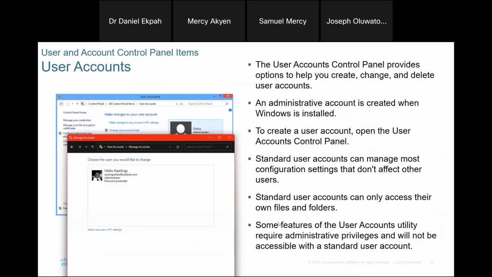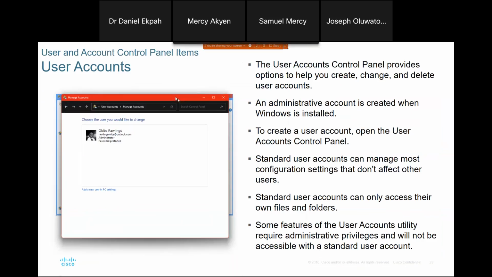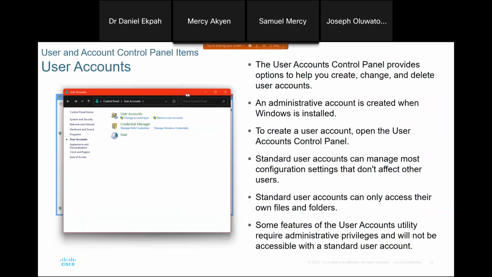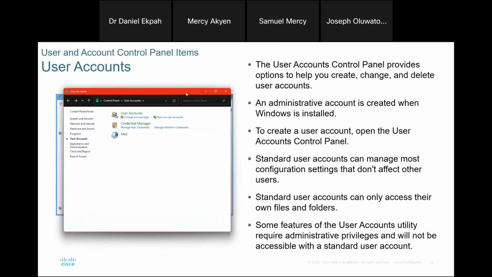So Windows 10 and Windows 11 have actually become different in a way that the control panel works together with the settings. So you can actually open things in the control panel and it redirects you to the settings. So things that you could do before with the control panel directly, you can now do with the settings directly and not the control panel. So very soon now, they might even eradicate the use of control panel and everything will be on the settings. So control panel just gives us this legacy view of how an older computer system would look like, this administrative view, kind of, which makes you feel like you are in control.